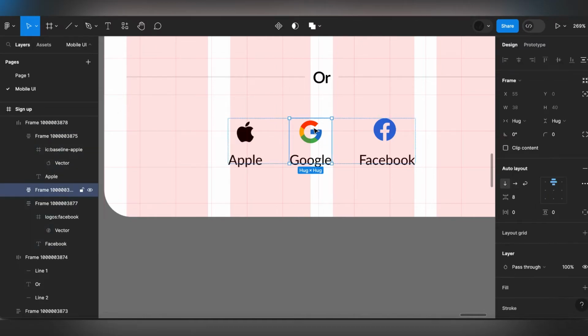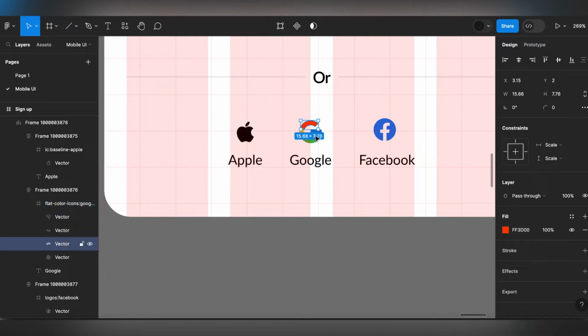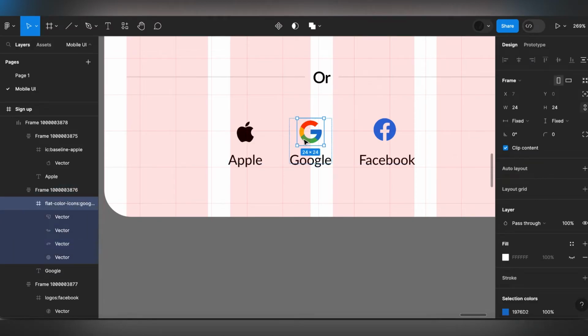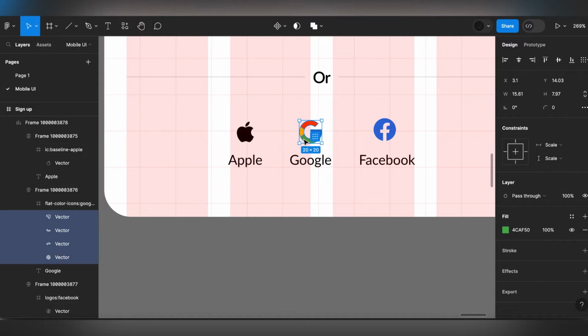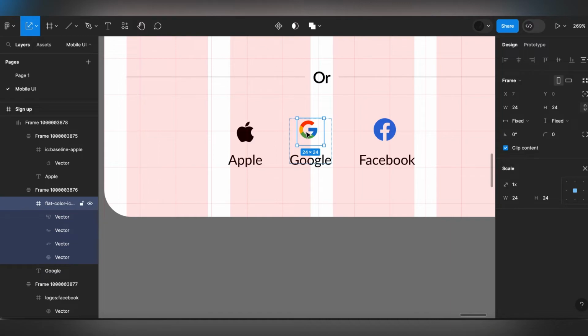This looks bigger also. Okay, I'm going to centralize it.